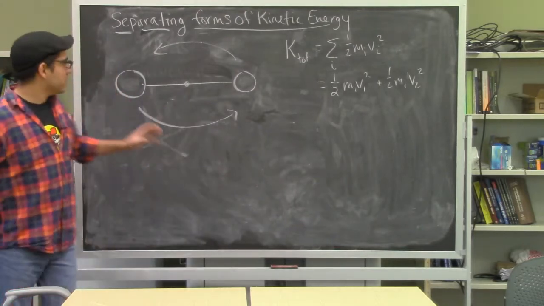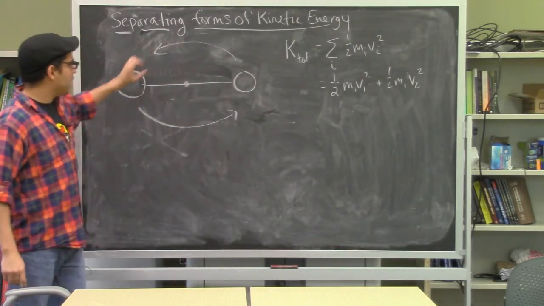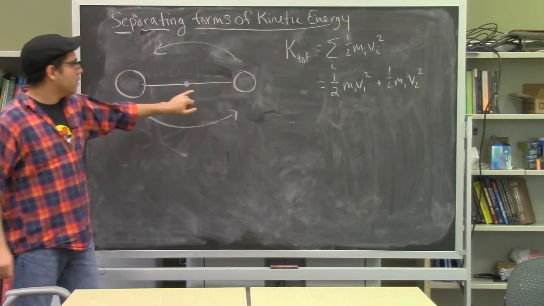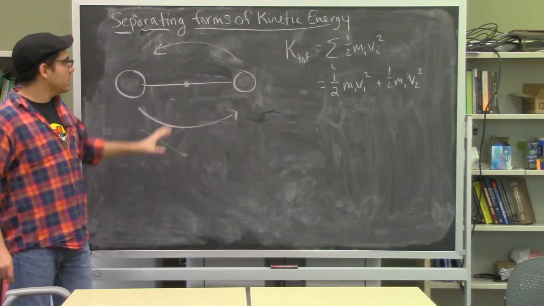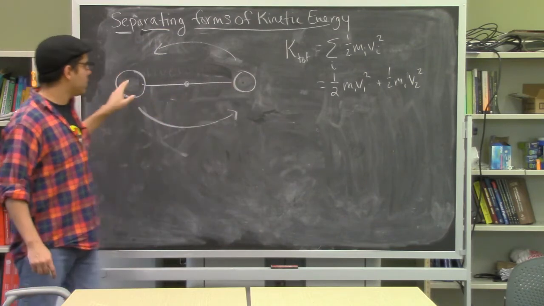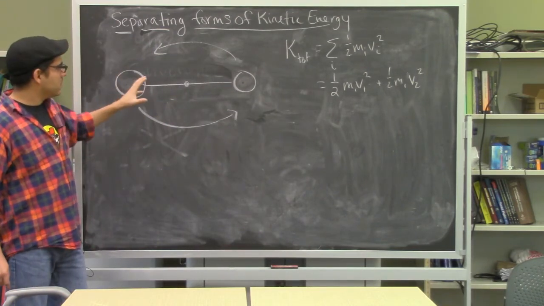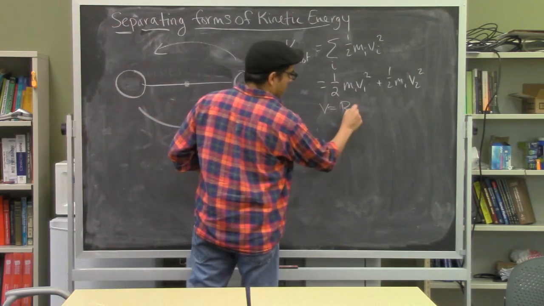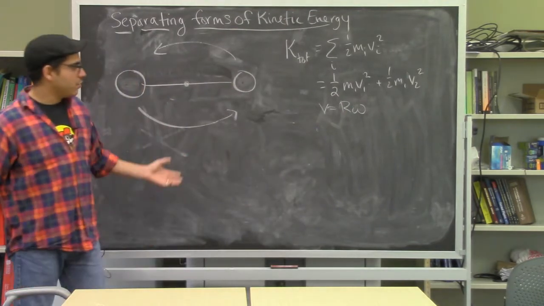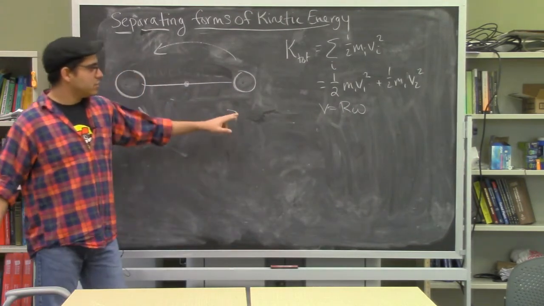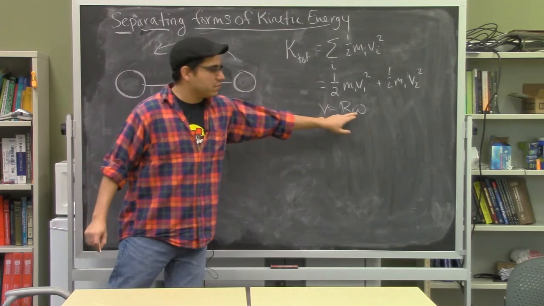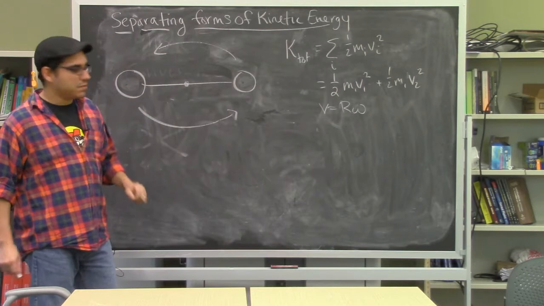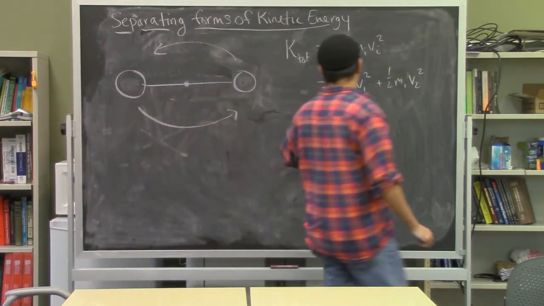Now the interesting thing about this is that these two things are rotating, so because they're at the same distance from the center here, they're actually moving at precisely the same speed. So they have individually the same amount of kinetic energy, and so this addition is actually relatively simple. In fact, we remember from one of the last videos that we can write down what the velocity of each of those is relative to some angular velocity that they would have rotating around this center of mass here.